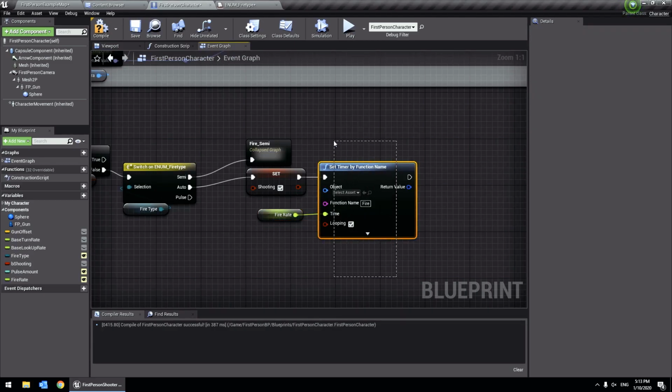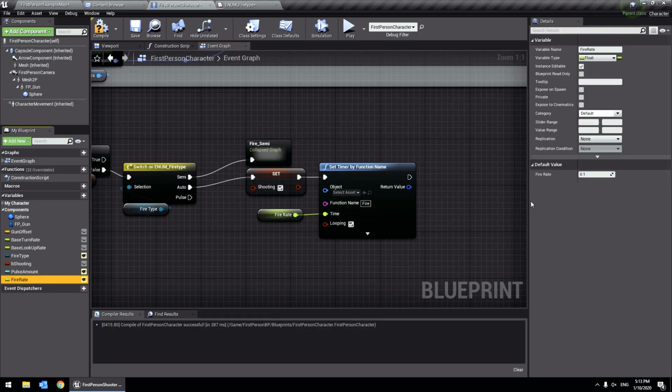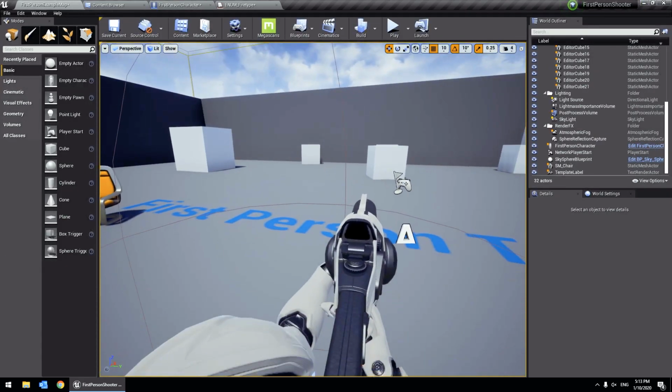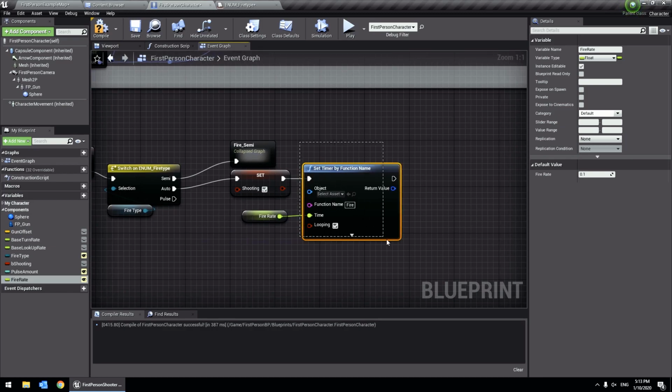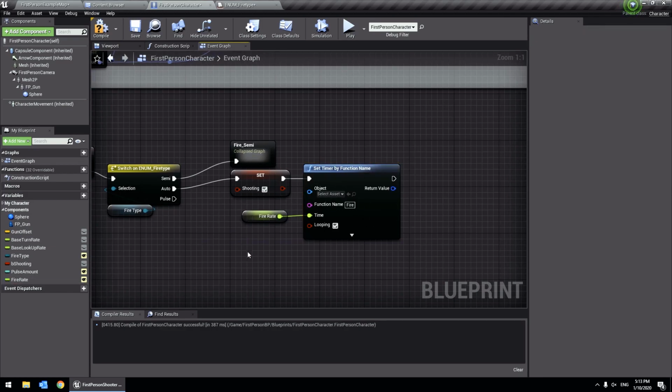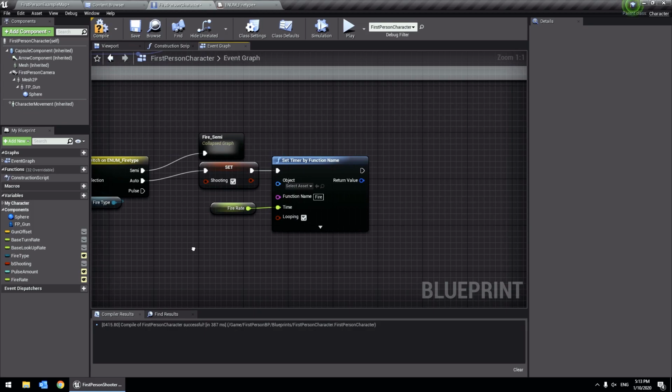So this is awesome. It's really cool. This node just keeps looping the same event every so often, the fire rate, which in our scene is 2 seconds. So this is a really awesome node and has lots of uses, and I actually use it quite a lot.